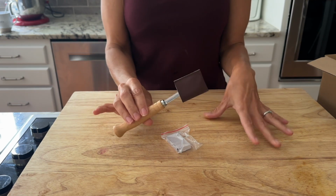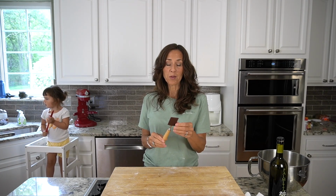What'd you say it? Sheaf? Sheaf. A sheaf. Is that what it's called? Pretty sure it's a sheaf. Okay, but anyway, they have one.